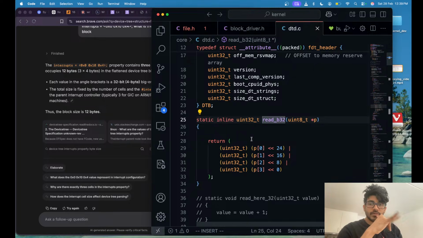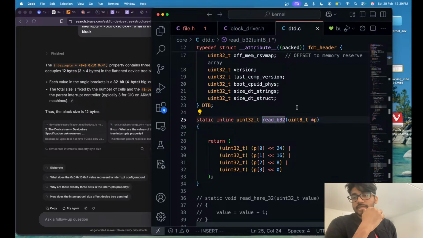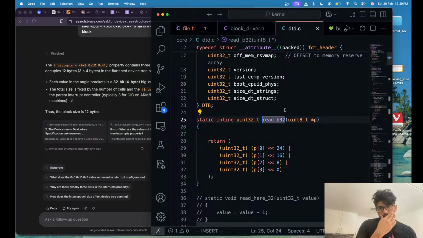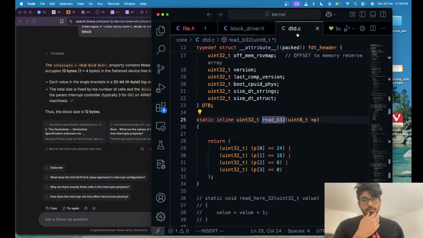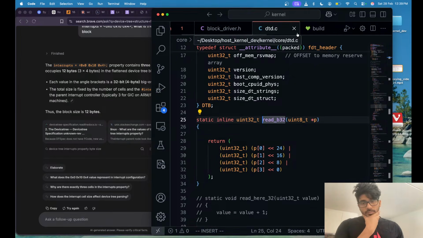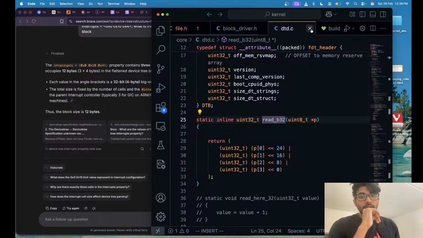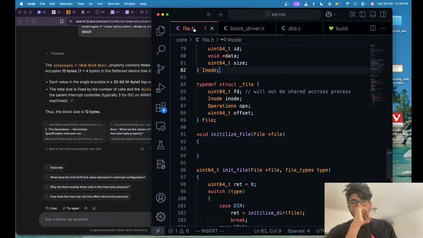There's 1, 2, and 3, 4. 4, 3, so 12, 4, 3, 4, 4, 4. Okay. Maybe then I just take one character at a time.